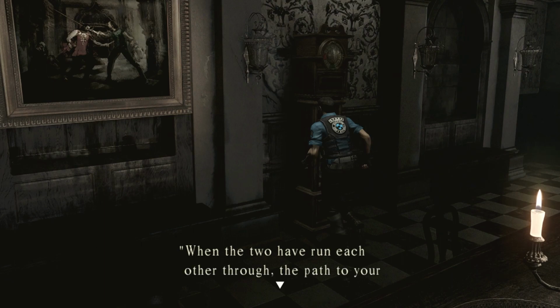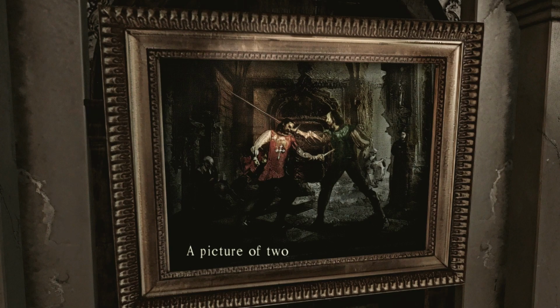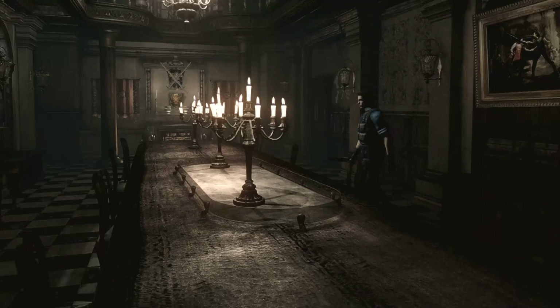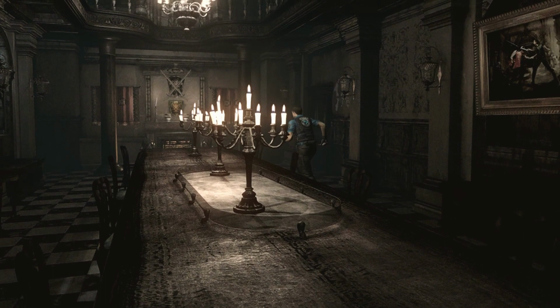When the two have run each other through, the path to your destiny will open. Picture of two knights striking each other. The short sword has been thrust into the breast of one knight, while the long sword has pierced the head of the other. The only movement is the silent flicker of the candle's flame.